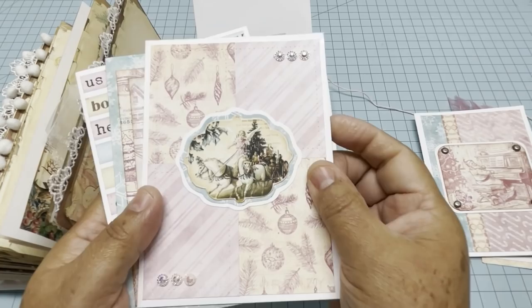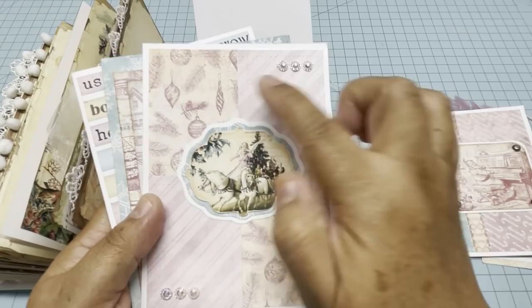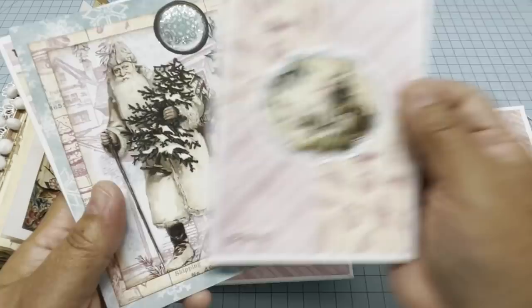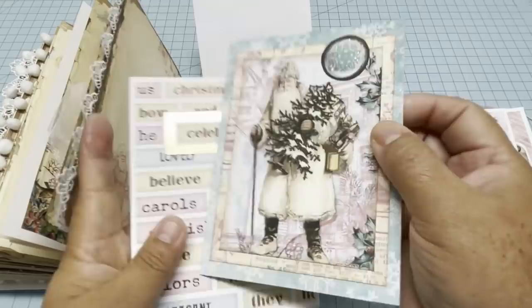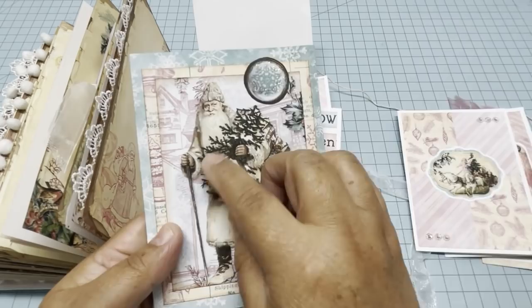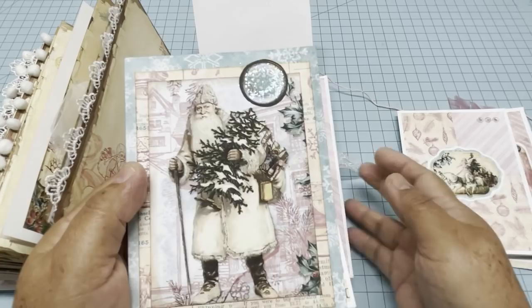And as you can see, I just use four little scraps of paper and I put it together. And right here, there is another embellishment. And I just embellish with rhinestones, and that's it. Here, I used a scrap of paper that I printed, and it was a big piece. Can you see right here? So you can do that. You can print this paper and cut two, and you can make two cards and print some embellishments and make cards. And this is a scrap of the papers that I use for the cover, and this one too.